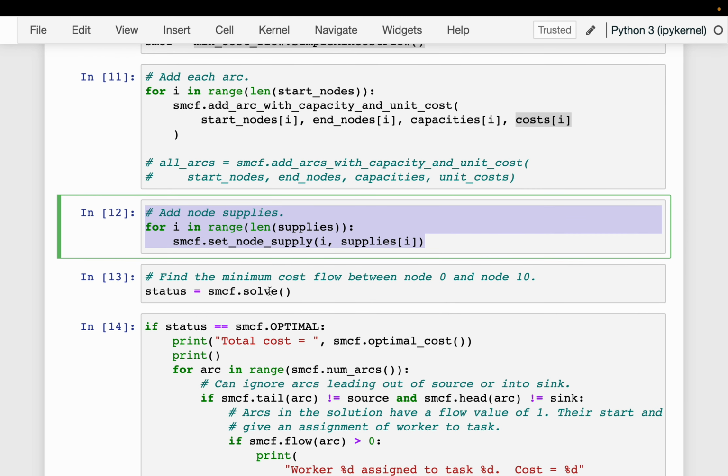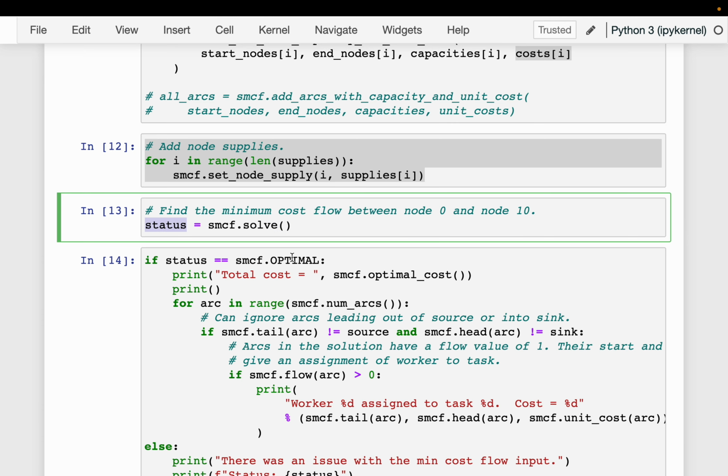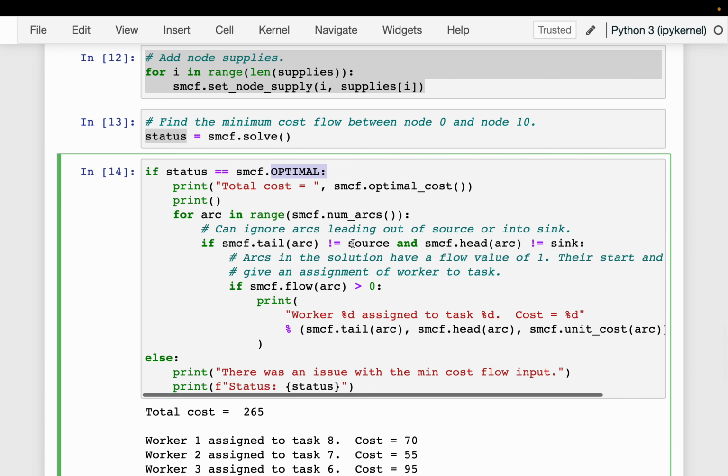And then we have defined the problem, defined the constraints and everything. Now we do this cast flow between node 0 to node 10, right? Source and sink. So we simply solve it. And if the status is optimal, which means we are able to find an optimal solution. Okay. So yeah, here we are printing the total cost.